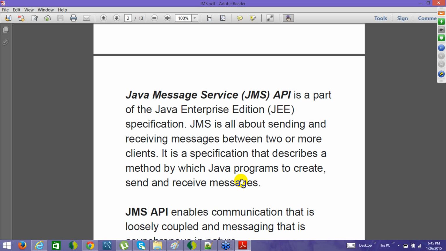Say you want to communicate between two systems, like two mainframe systems. A very common way to do it is that you send a message to that particular system, and that system downloads the message and works on it.